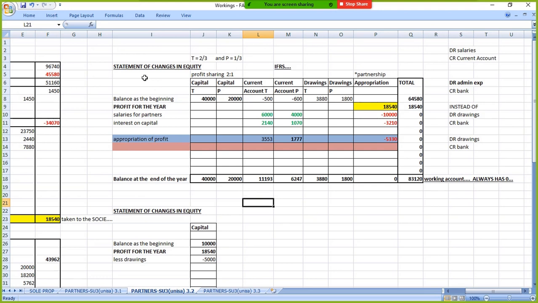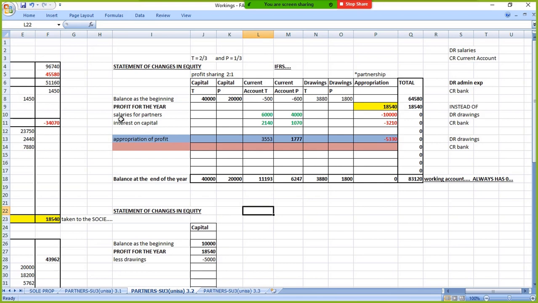Isn't it just because they're keeping it in the account? The question is whether it was paid to them. If it's paid to them, you have to show that because their entitlement will decrease. Notice their entitlement is now lower because their drawings has gone up. Okay, I get what you're saying. If they said this wasn't paid, then delete it.